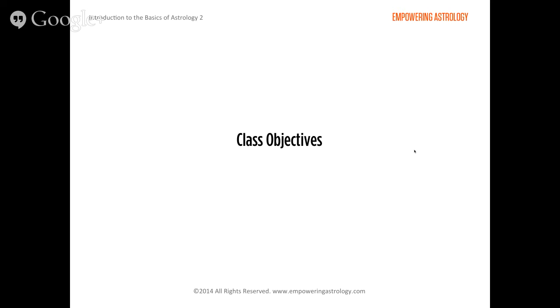So, class objectives. Like I said, you're not going to learn astrology in one fell swoop. I've been learning astrology all my life, but this is to give you an understanding, hopefully, of the lay of the land of the different elements that astrologers use when we look at a chart, whether it's a natal chart, the chart of an event, or the chart of the moment.